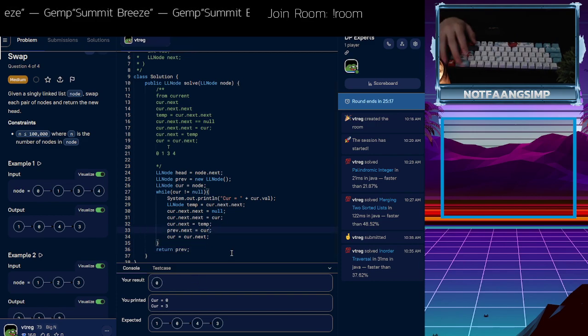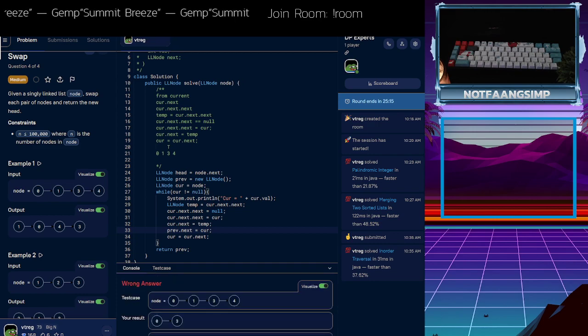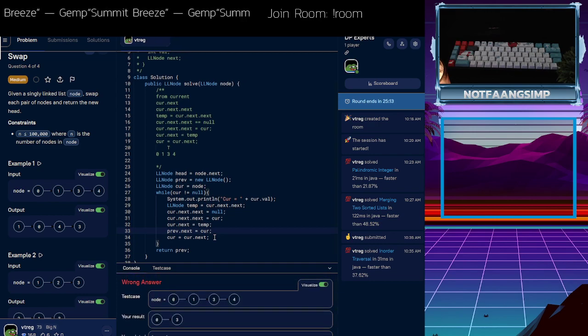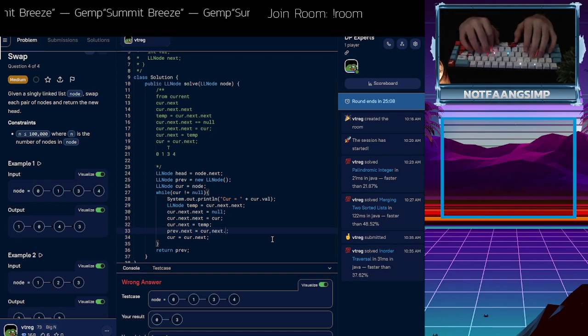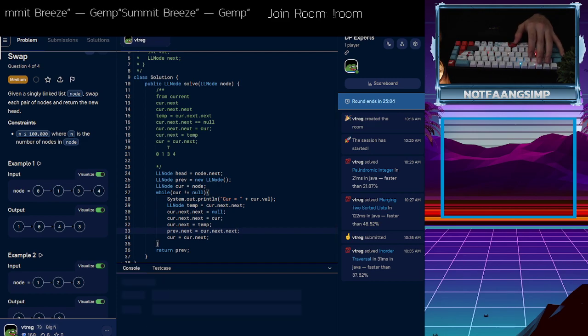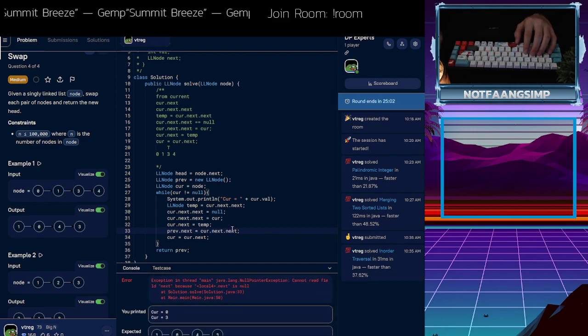Still no. Oh my goodness, okay. What about just setting it to cur? Try that. That's just a null pointer. Okay, because we need this previous at the end of the stage to be pointing to... it's because cur is null.